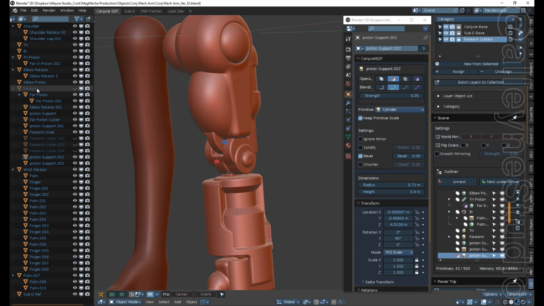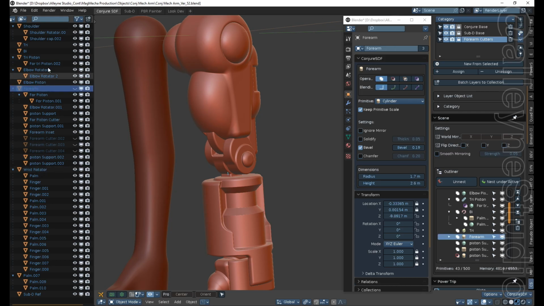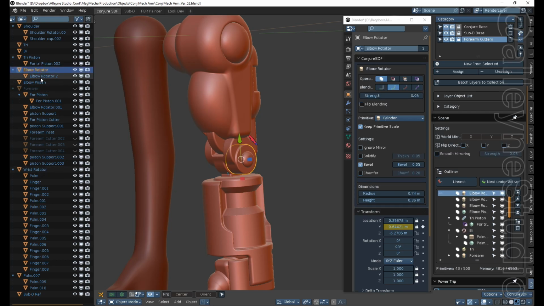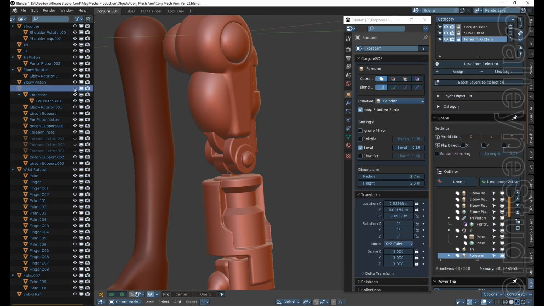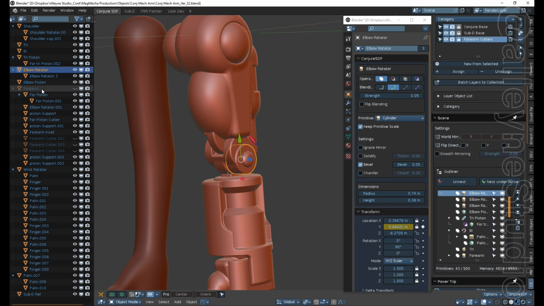So let's see, one more. Boom. Elbow rotator. Yeah. I don't want to move him. Oh, the forearm is supposed to be locked. All right, we'll leave that alone.